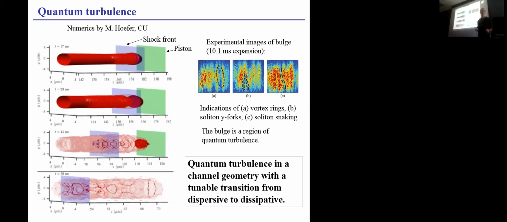Okay. There seem to be tube-like features in the BEC that have their own kinds of dynamics. Take a picture in the other plane to see that this is really one-dimensional. Because if you take a picture like this, you see a line, but if you take a picture from above, you'll probably see a point. Do you have that, or no? This is the 3D result, so it exists. Yeah, but I don't have it. So it's a tomography kind of picture, right? This is numeric. Oh, it's numeric. Yes. Sorry, no, this is numeric by Mark. I didn't read that. It's my mistake. I would be very happy if this were experiments.